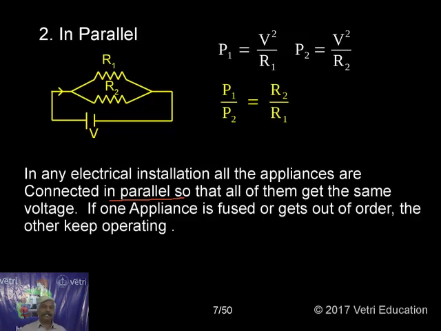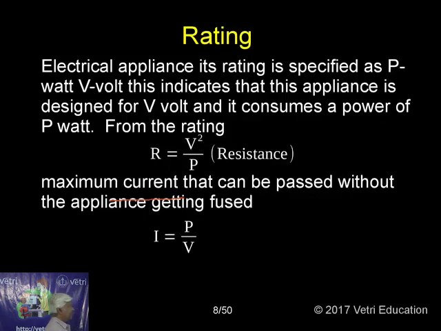In all our household purposes, the parallel connection is more important because of this reason. Not only that, we can use appliances separately. If we want the room light on, we can switch it on and off, so a particular instrument can be operated while all other instruments are off. If it is connected in series, what happens? If we switch on one instrument, the other instruments automatically get started. That is a problem. So in all domestic installations, all the items are connected only in parallel. That is the advantage.